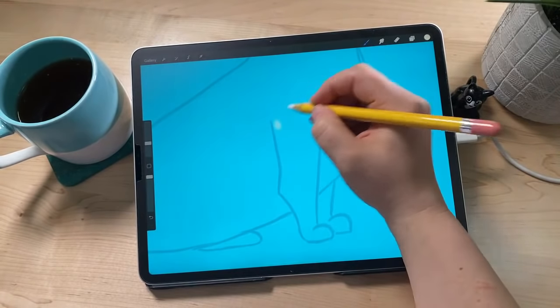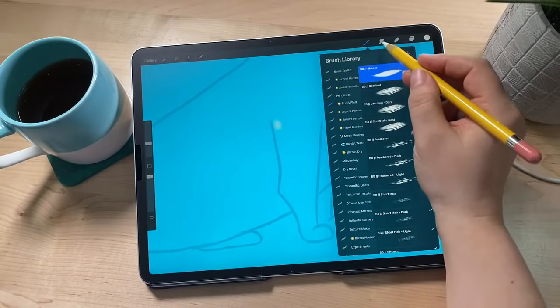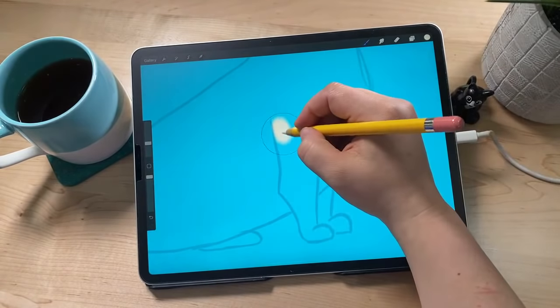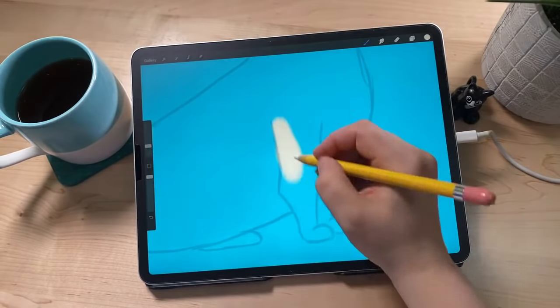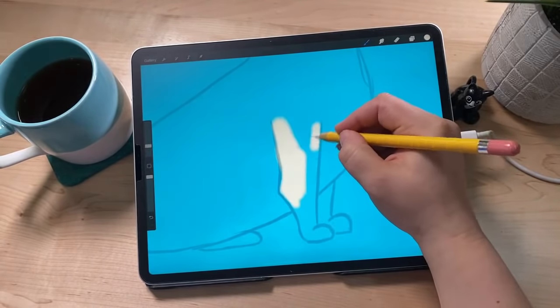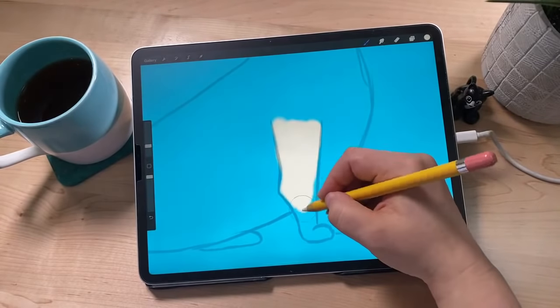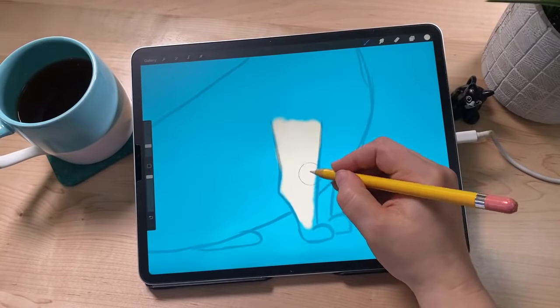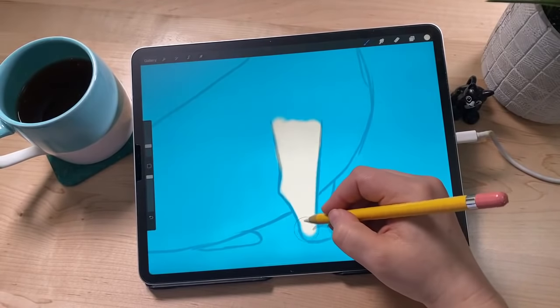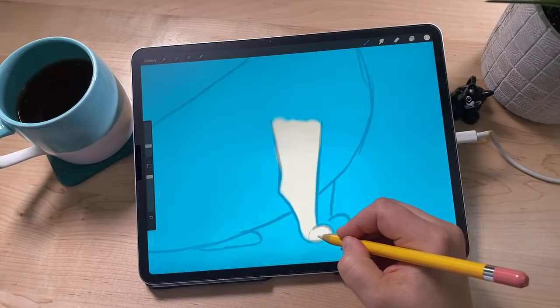And what brush are we on again, Lisa? We're using the shaper brush from the fur and fluff set. Shaper, it's the one at the top. I put it at the top because you use it first. I try to organize my brush sets in semi the order that you use them, like shape making brushes are at the top, or ones that you use all the time are at the top, and then like detail stuff's kind of towards the bottom.